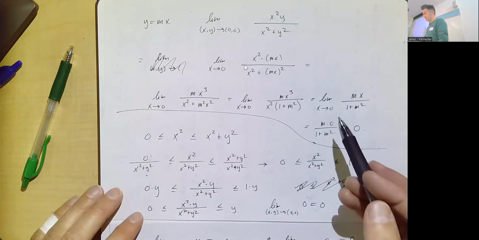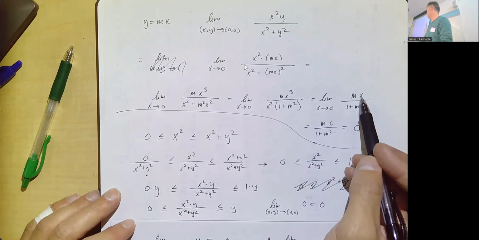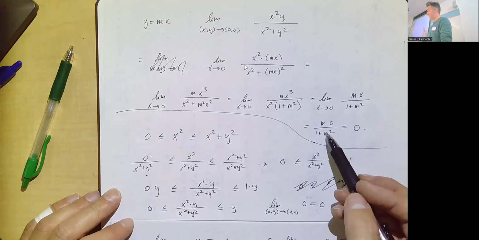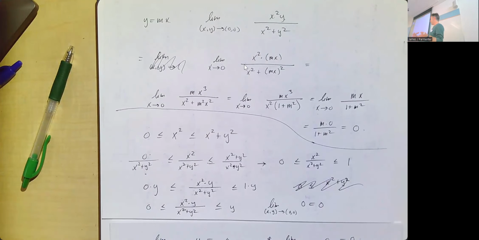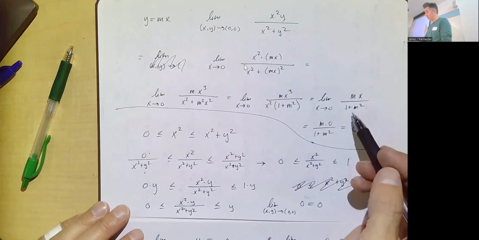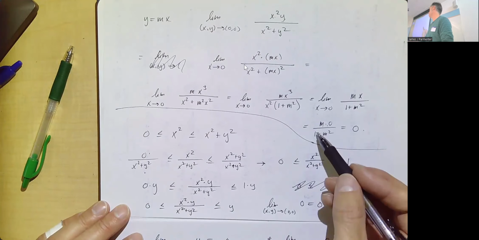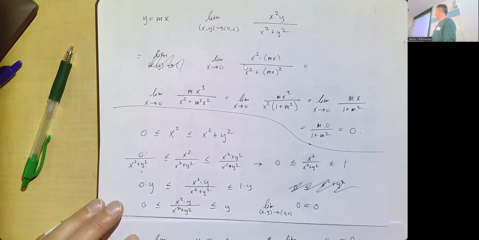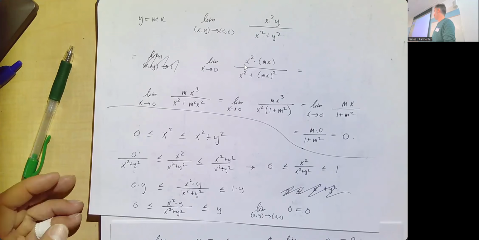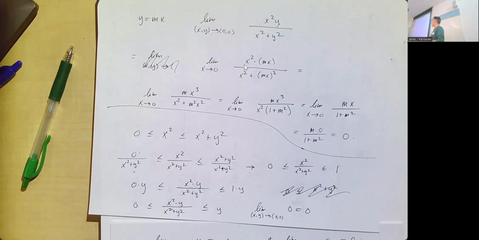So since x is approaching 0, I'm just replacing x with 0. And I'm asking, when I do that, do I get a real number instead of some 0 over 0 garbage? And here I am, I'm getting 0, right? Because m times 0 is 0, divided by something that is for sure not 0. And 0 divided by 5, 0 divided by 7, 0 divided by 1,000,000, no matter what you divide into 0, as long as it's not 0, you're gonna get 0. 1,000,000 goes into 0, 0 times. 1 plus m squared goes into 0, 0 times.